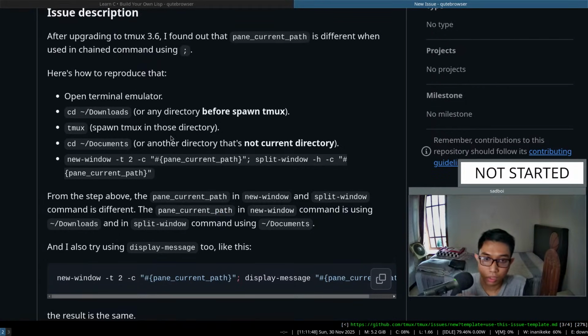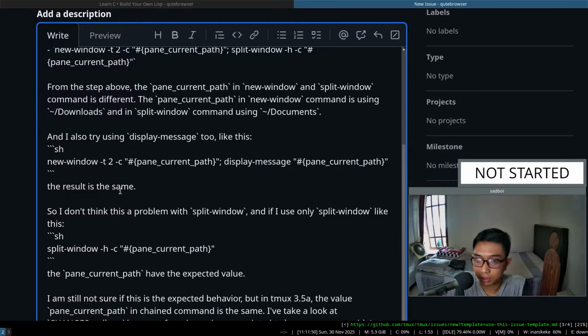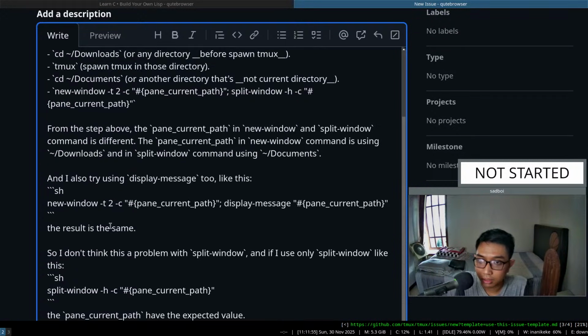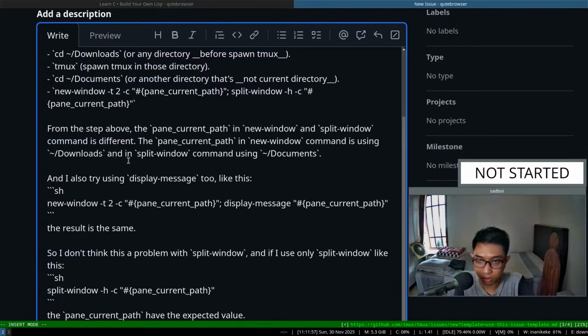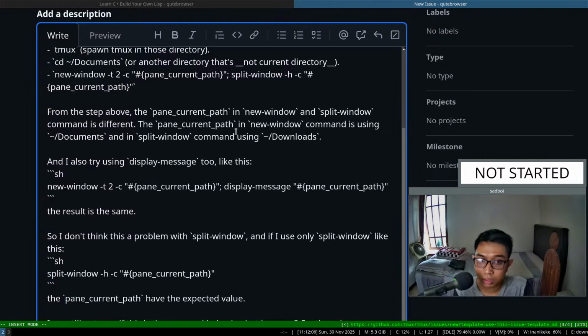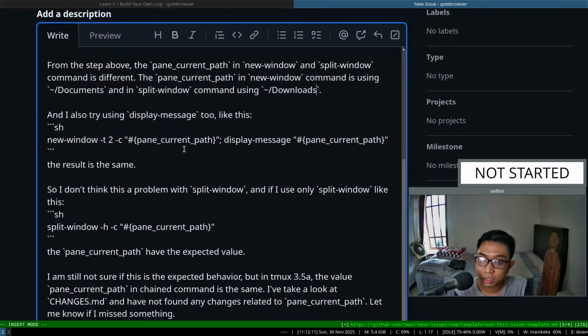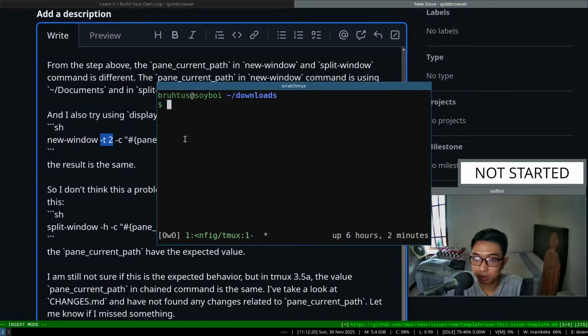Oh, yeah, I mistyped that. It should be documents and this should be downloads. Right. Maybe we don't need this one. Right.